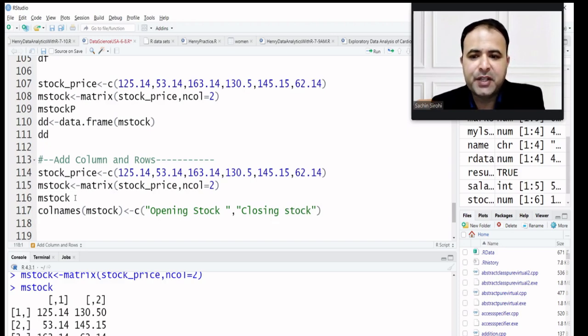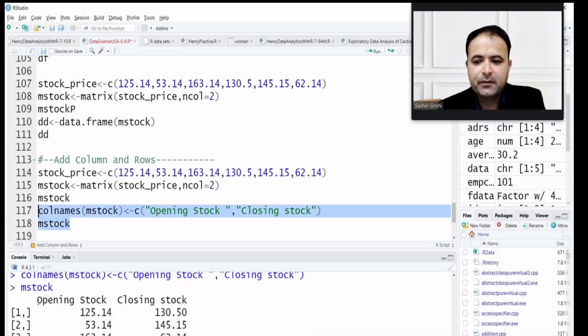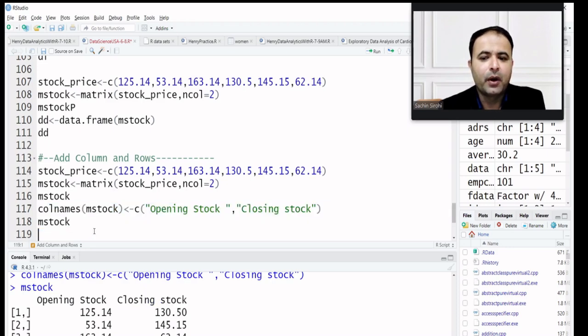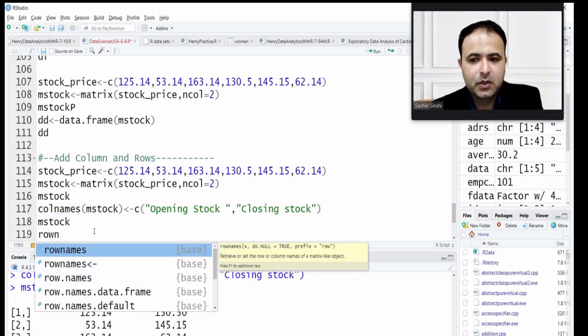Now if I want to check M stock again, I can see the opening stock and the closing stock there. But now I want to mention the row names.